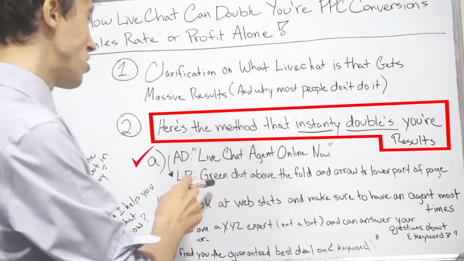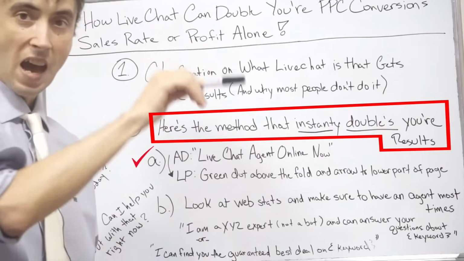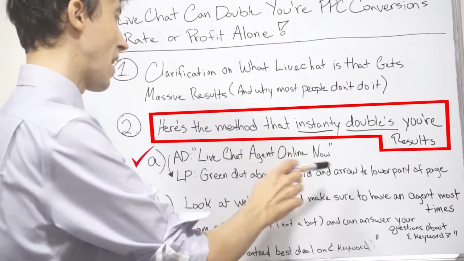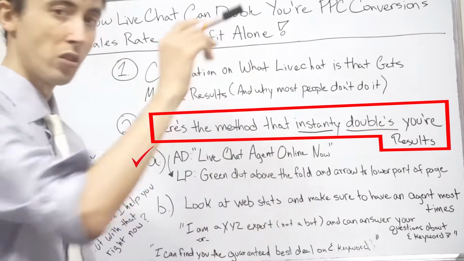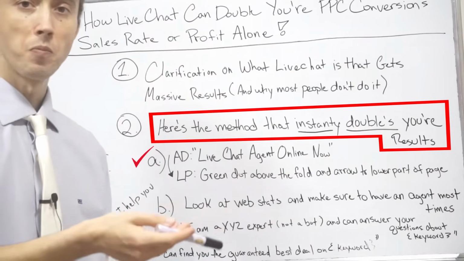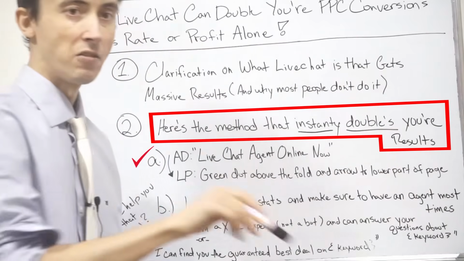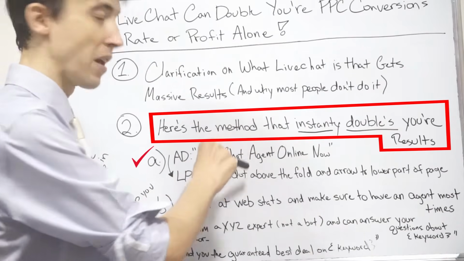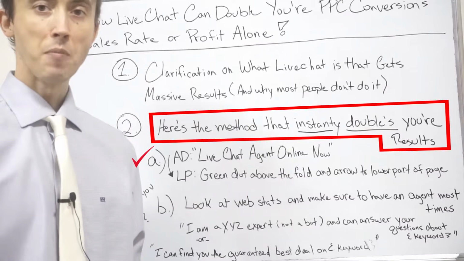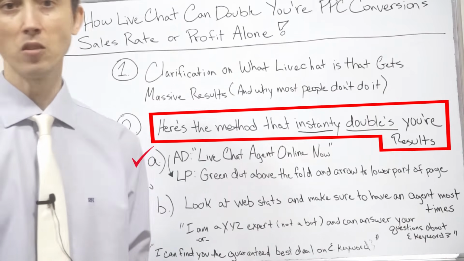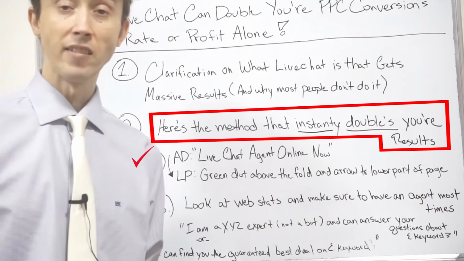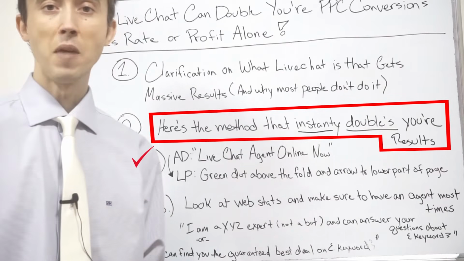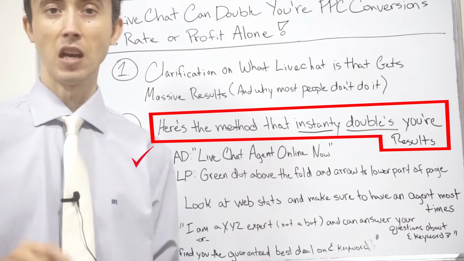You put on the landing page above the fold a green dot, and then basically "live chat available now," and an arrow pointing down to the lower right-hand part of the screen, so the user knows there's a live agent, you weren't bait and switching them, and they can open up the chat box and know that they're not going to be talking to dead air, because that by and large is what people think by default now, because people are so lazy and they're not manning that chat in real time.